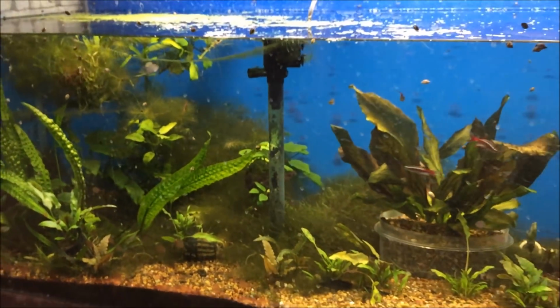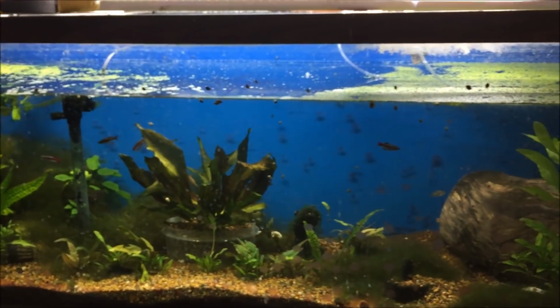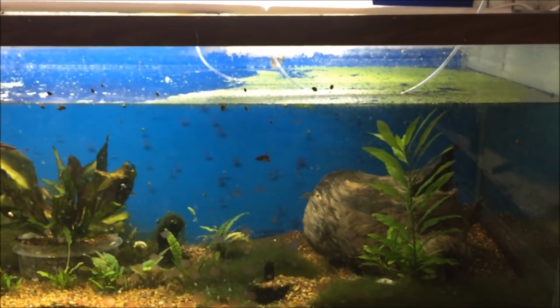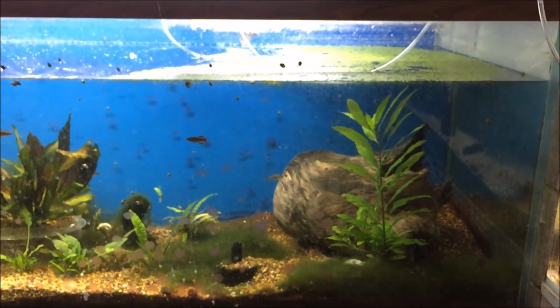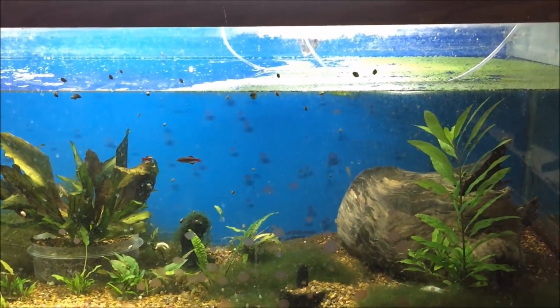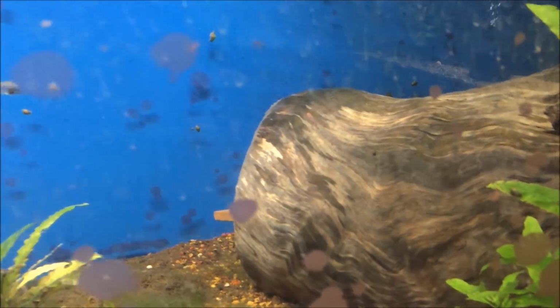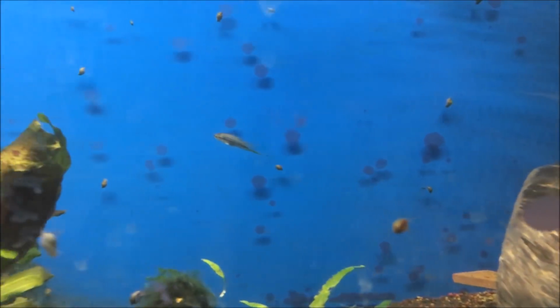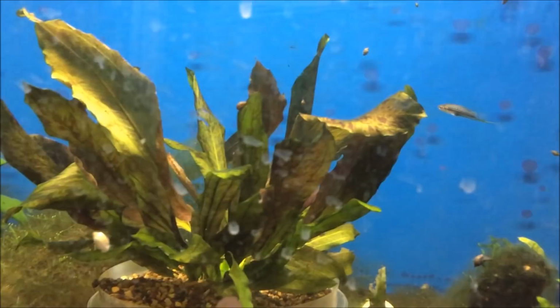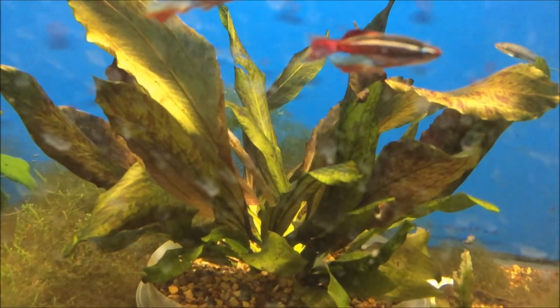This is like a 125, but it's a 180, you said? It's a 180, yeah. Just 2 feet deeper. I think it's 2 foot by 2 foot by 6 feet long. I love the footprint of it. That's a huge log. Yeah, it's hollow, but I had to put a brick in it to keep it laying down. So what kind of sword is this? That's a black Amazon sword. I don't know the scientific name.